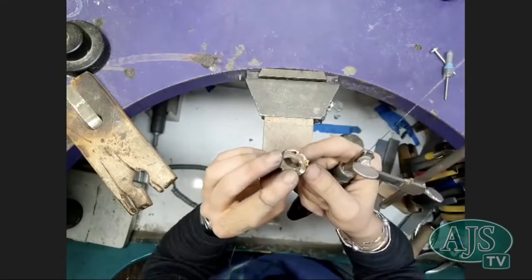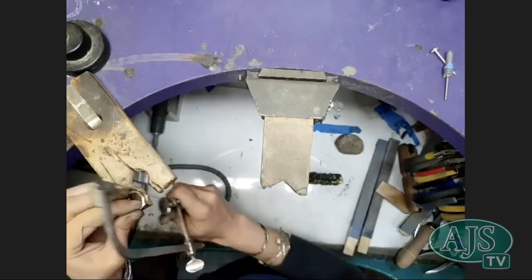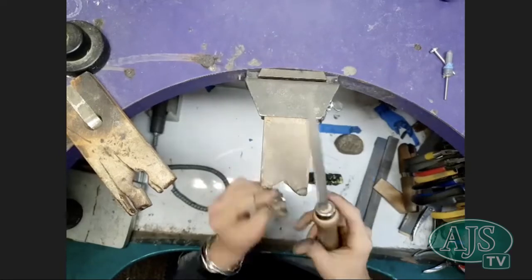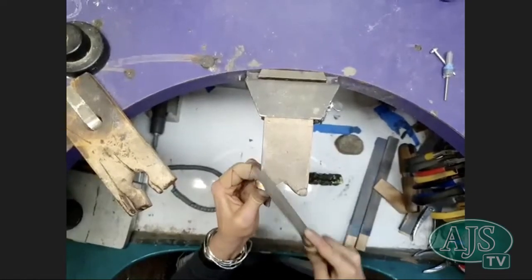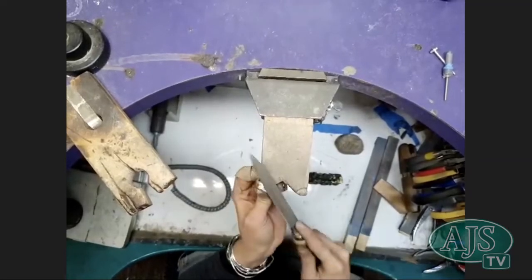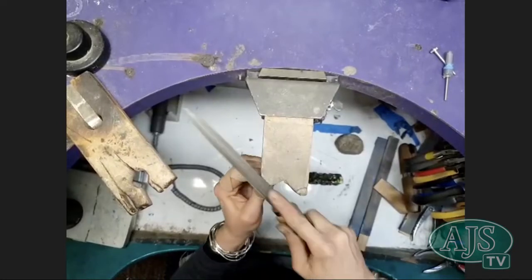So I didn't get very far with cleaning this piece up. There is spillage right here, that line of parting. So let's just chop off that. Boom. Using my big toothy file, let's go over the outside of that sprue. Just get that nub off. I'm just really tearing into it. I'm just going to go over the back of this ring a little bit, blend that all in.